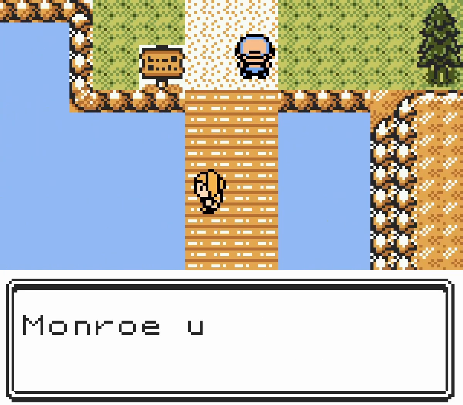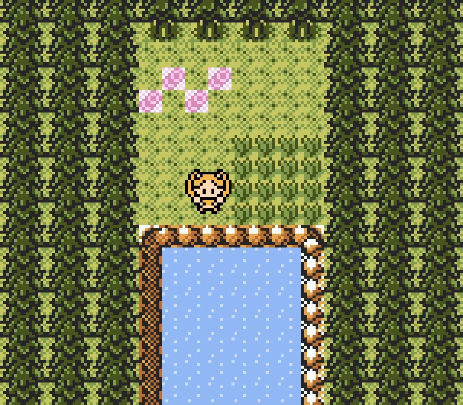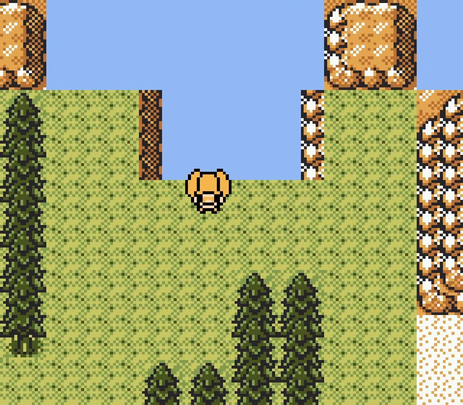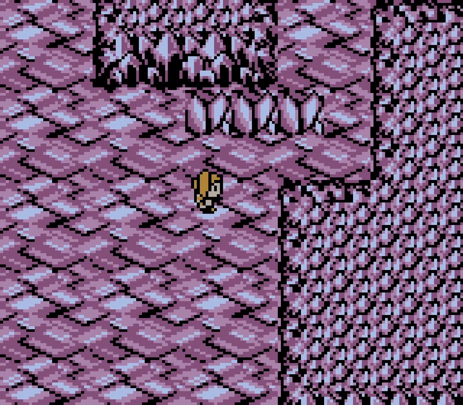Heading to the left here. Whee! There's a little channel where you can find the Twisted Spoon that boosts the power of Psychic-type moves. We're doing very good on items. I feel like I'm about to hit the item limit. And in the daycare area where Lunakuma's locked up. Whee! Next, we get to head into the Milos catacombs.